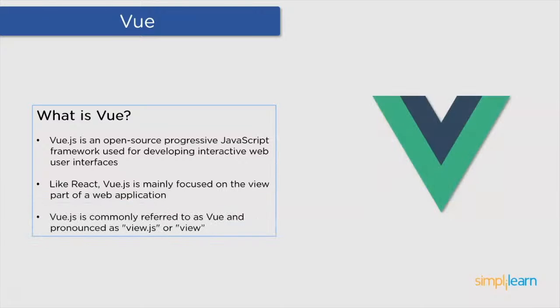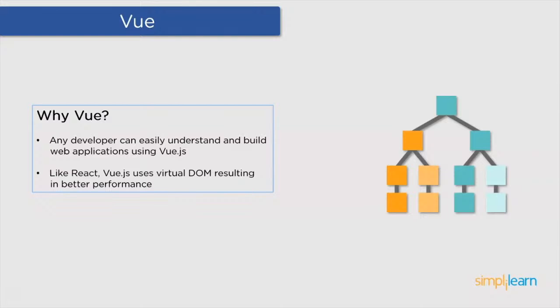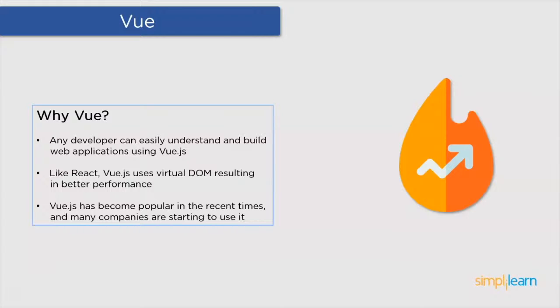Vue.js is commonly referred to as Vue and pronounced as "view". Now why should you learn Vue? Any beginner web developer can easily understand Vue and start building their own web user interfaces. Like React, Vue also uses virtual DOM, resulting in better performance, and it also uses component-based code design, promoting code reusability and code readability. Vue.js has become popular in recent times, and many companies are starting to use it, owing to its lightweight performance and easy integration with other web libraries and frameworks.